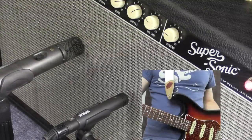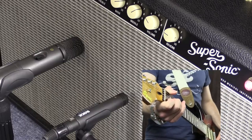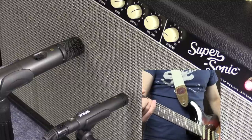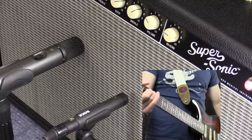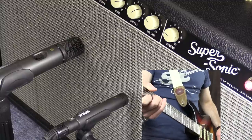Both microphones require phantom power, but the M5 doesn't have a battery slot. So if you're gonna buy a set of the smaller microphones, the M5s, you will need a desk or a recording interface or a video camera that supports phantom power. So let's try this.